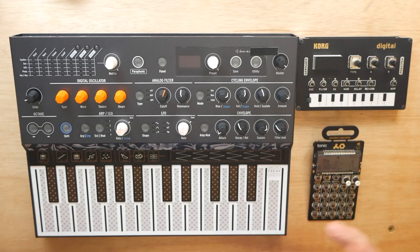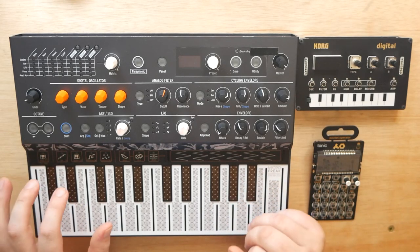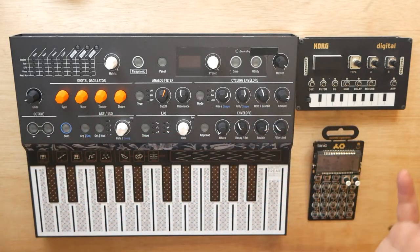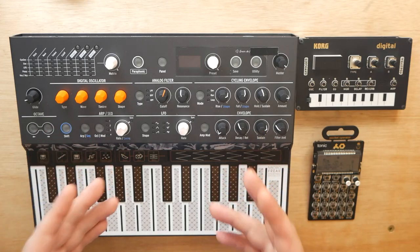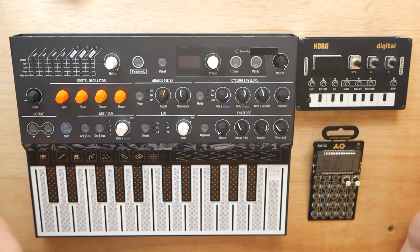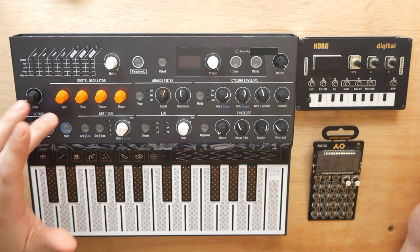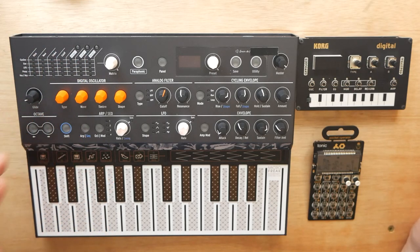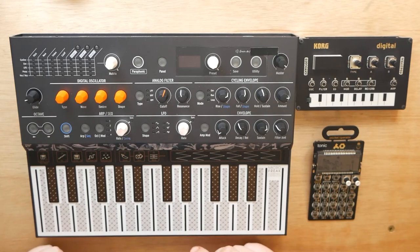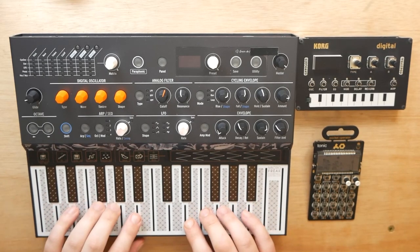It's also a commitment in terms of willingness to learn, because the depth of the MicroFreak makes both of these just look like little kids' toys. There is a lifetime of sound design and tinkering within this machine. With the incredible digital patch bay, each oscillator by itself is going to be hundreds, thousands of hours of musical experimentation, let alone, you've got 15 of those, plus everything else that this keyboard can do.